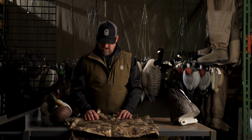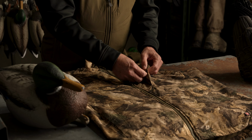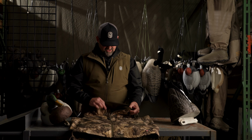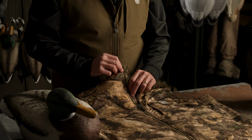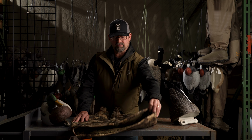Also, we've got three pockets here, two lower zip pockets, and then an upper Napoleon chest pocket that's zippered as well. A fleece lined collar, storm flap on the inside, and also waist hem adjustment down below.